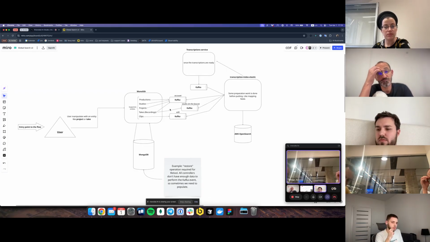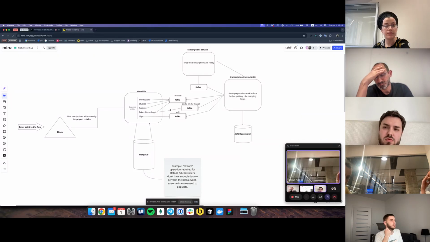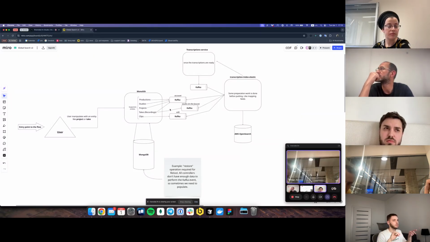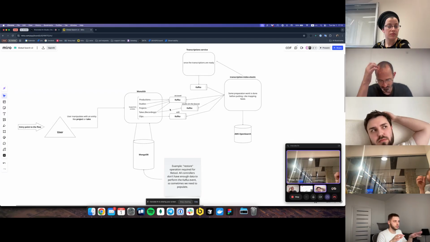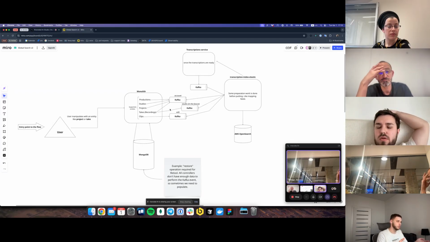But then perhaps it shouldn't be a problem. We don't need this data? Sorry? I mean, if soft delete doesn't really delete anything from Elastic, can I update a record in Elastic in your architecture? If you soft delete an item, you shouldn't see the item in global search. Like when you search for something, and for example, there is a project, and it's soft deleted, you don't see it. No, I have a question regarding the Elasticsearch point of view.